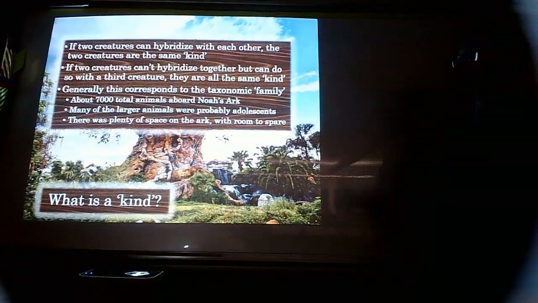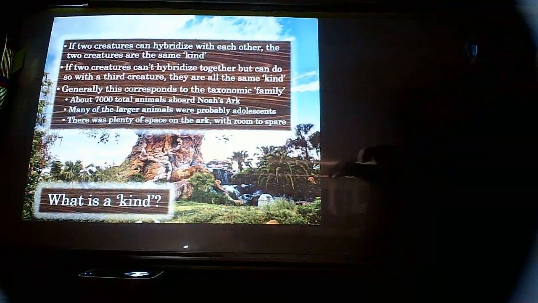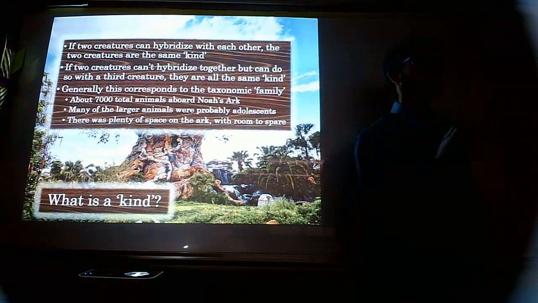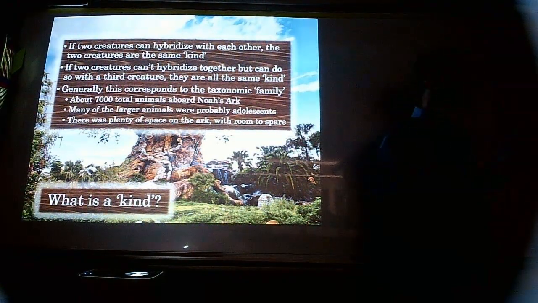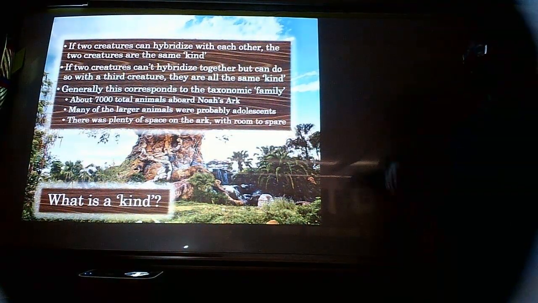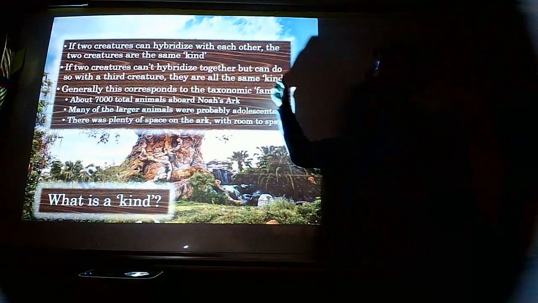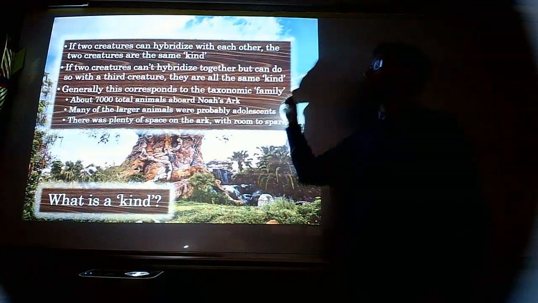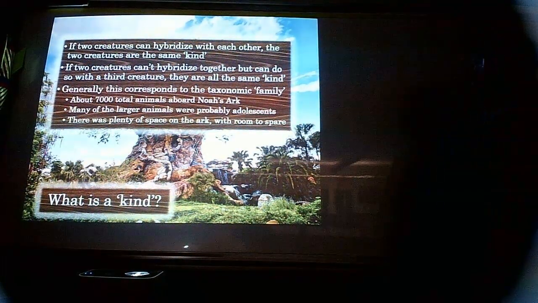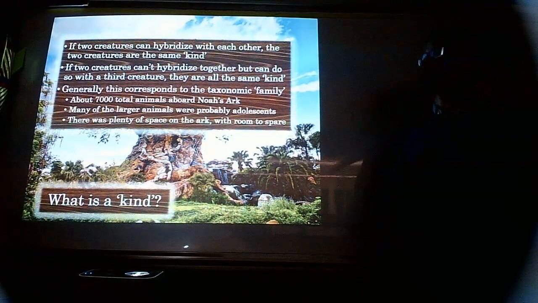And what this means in terms of the ark is, when we look at it, because we don't think of things as kinds, we don't define them that way in our biology classes, right? You've got species and genus and family and on up the ladder there. So what this means then is that generally a kind of animal will correspond to what we refer to in the taxonomic world as the family level. Sometimes it's lower, down to the genus level, but that's a good rule of thumb to go by there.